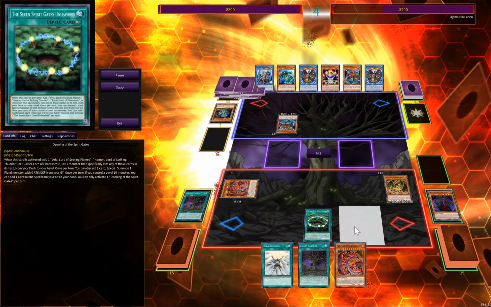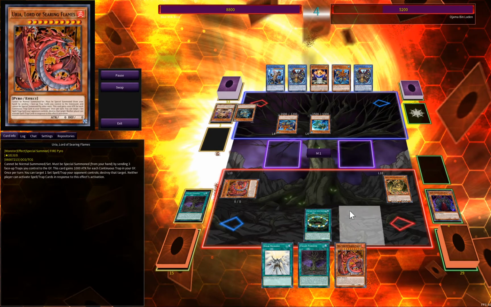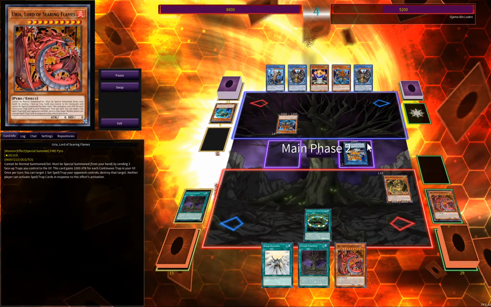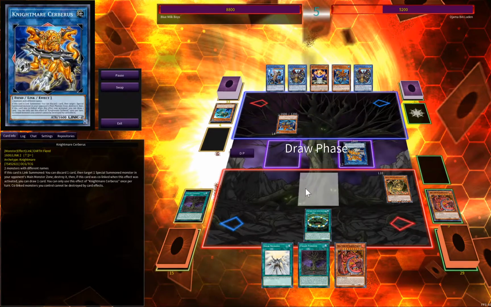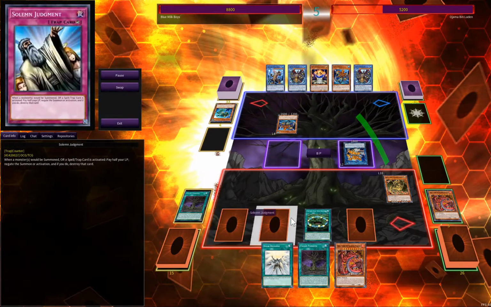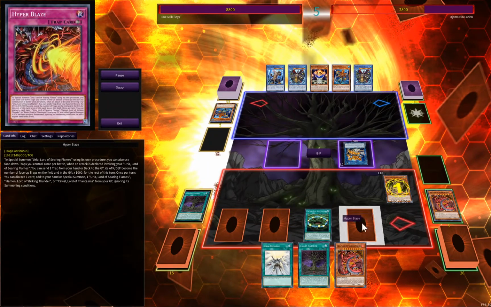No Hyper Blaze yet, that's kind of the problem, it's hard to get to sometimes. He can't destroy him. Everyone tries to go into Nightmare Cerberus, I feel like, until they realize. It's just, I mean, look how quickly you're able to amass advantage. And finally I have Hyper Blaze, so I can add it to my hand.